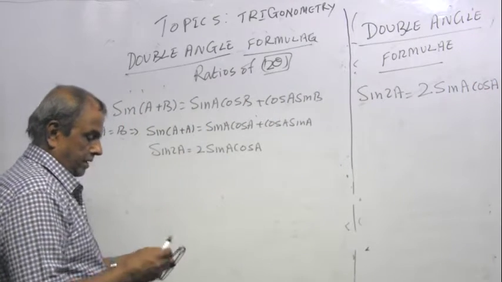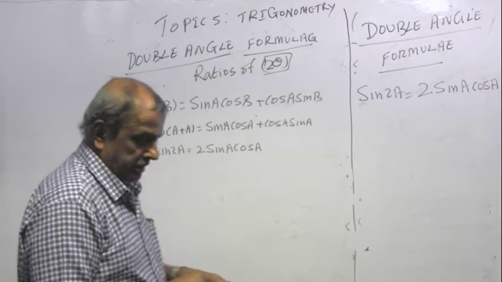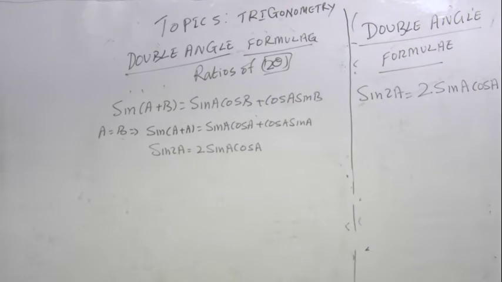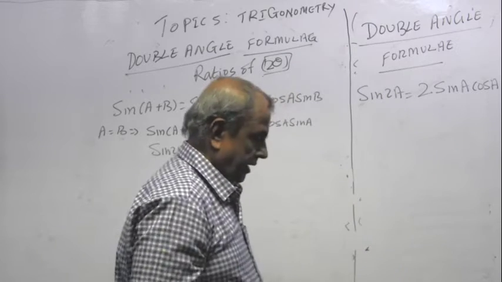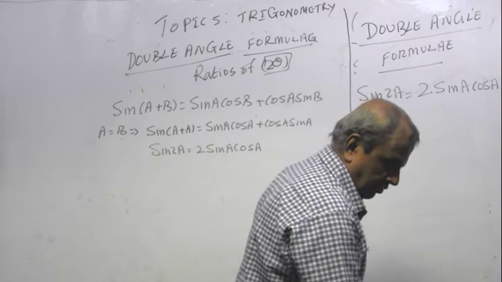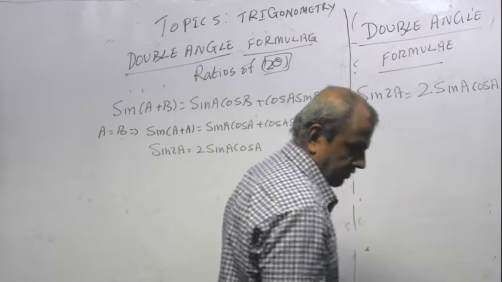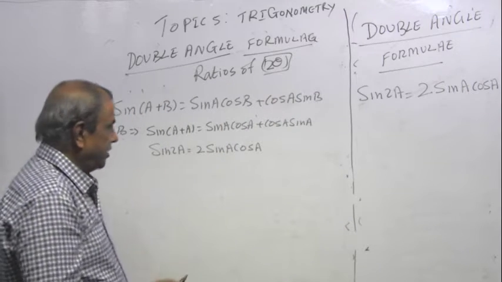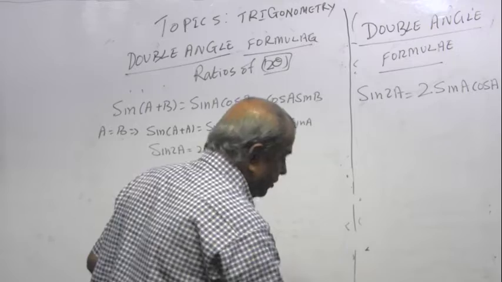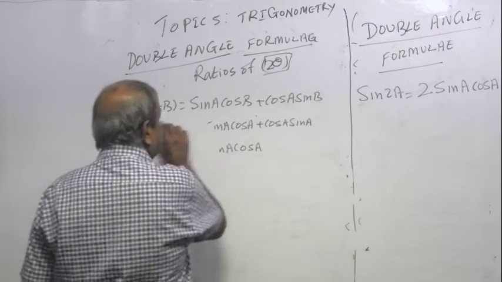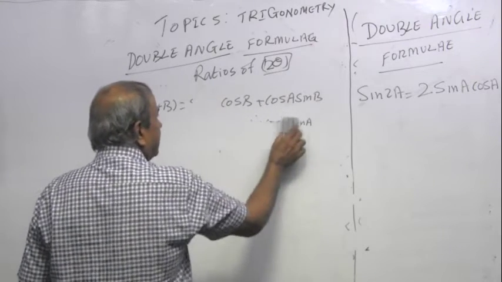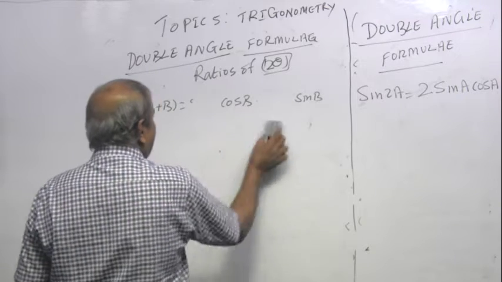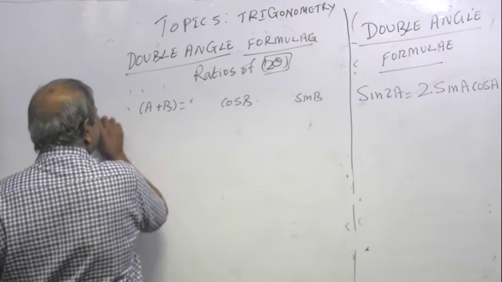Alright? Now, I told you we mathematicians are very fair people. Meaning, if I do sine, I must do cos. If I do cos, I must do tan. Otherwise, I'm not being fair to the other two. So let's rub this off. And then, I'm trying to save space. You can't do this in the exam.